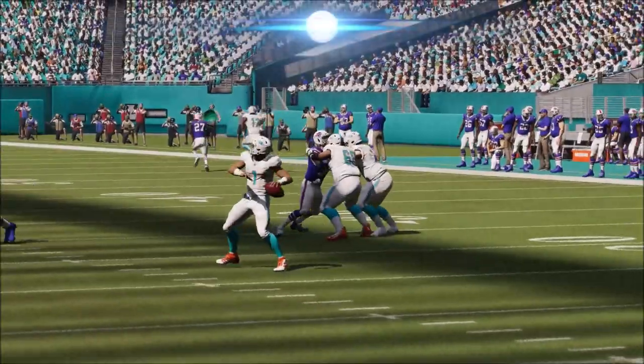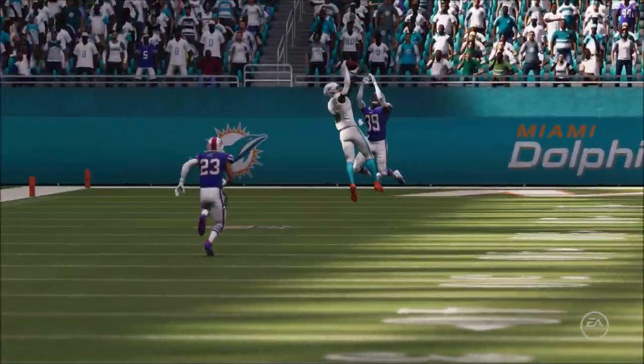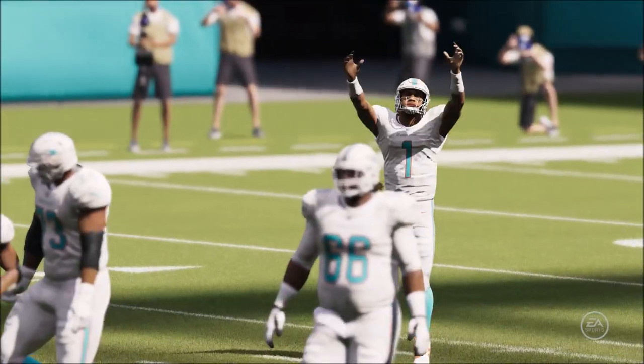You want to be a number one receiver. You want to be an all-pro receiver. This is what you got to do. One-on-one matchups going up over Levi Wallace. Comes down with it. Gets the touchdown.